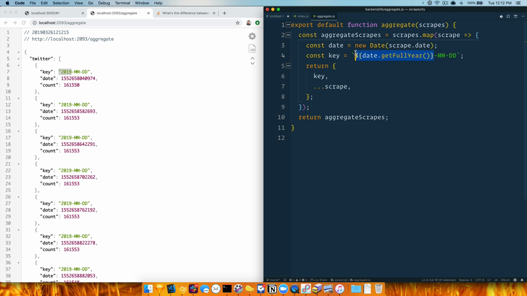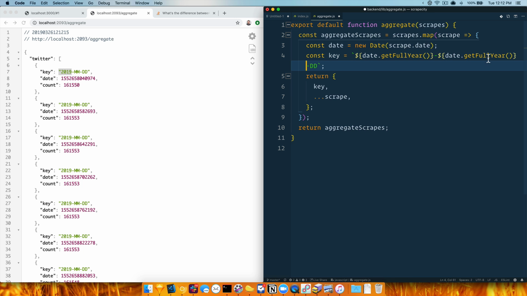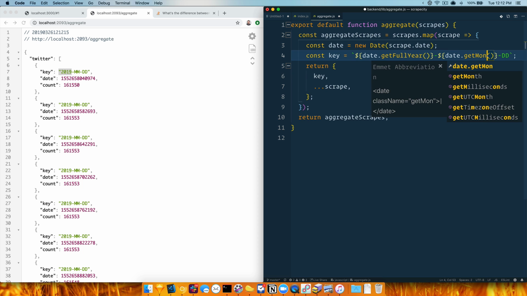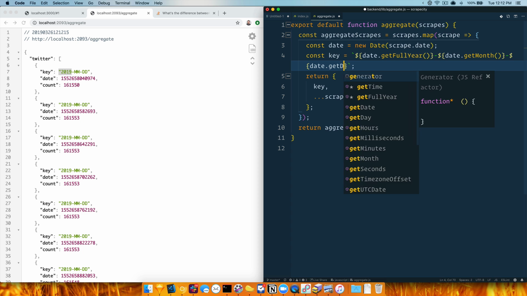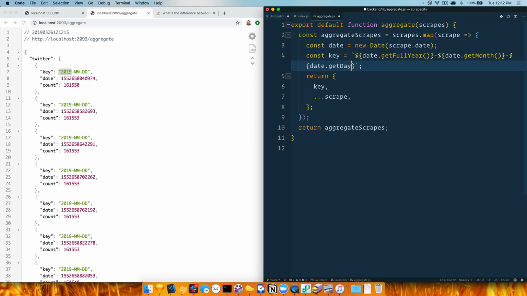And then I'm just going to go ahead and swap out the month with the get month method and the get, I think it's get days. I usually use something like the date functions library, but when it's so simple like this, I don't necessarily need it in this case.